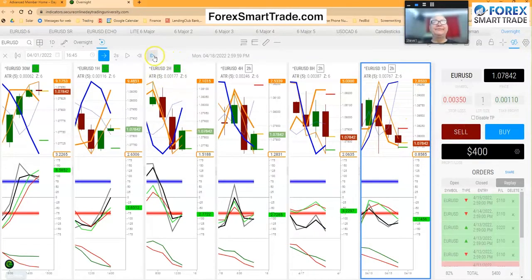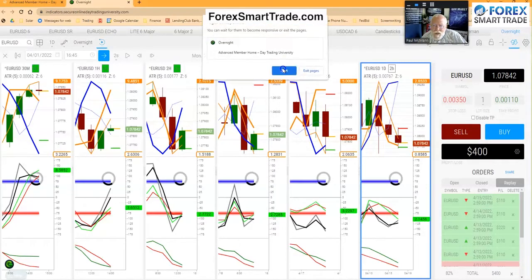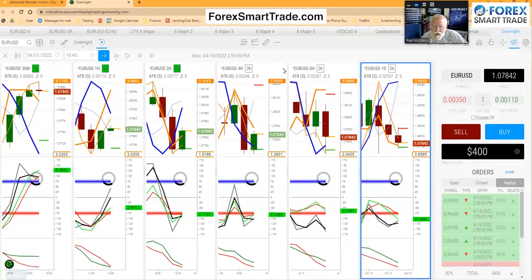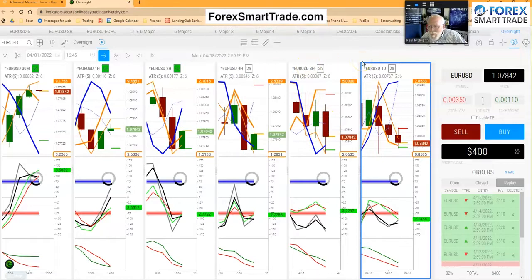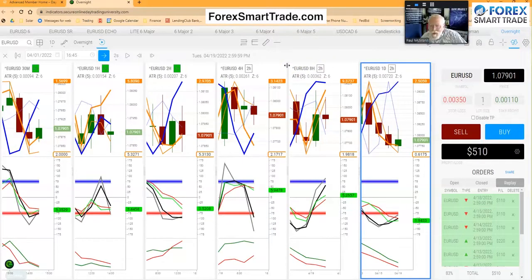Now what happens is I've been trading about 3 years, and you get so used to looking at the indicator, you're able to see the trade instinctively. But this is what I'm looking at. I'm looking at what the green line is doing and where it's positioned, and that's going to tell me how many pips I want to take. Very good. All right, we got it.